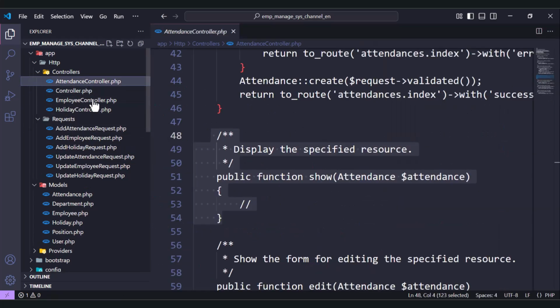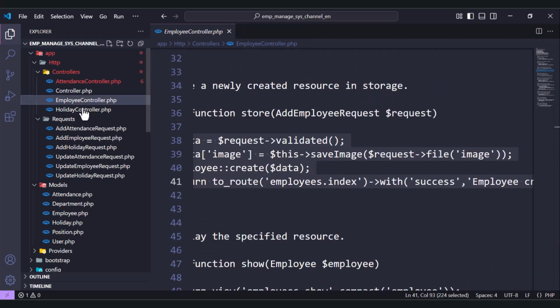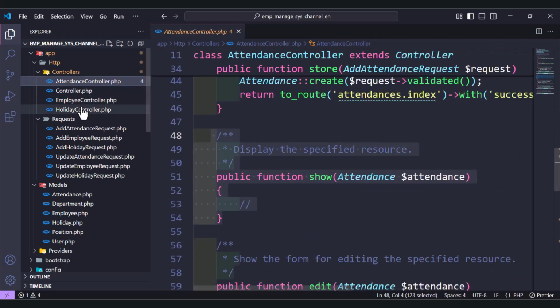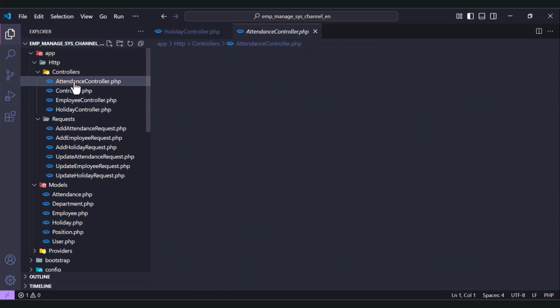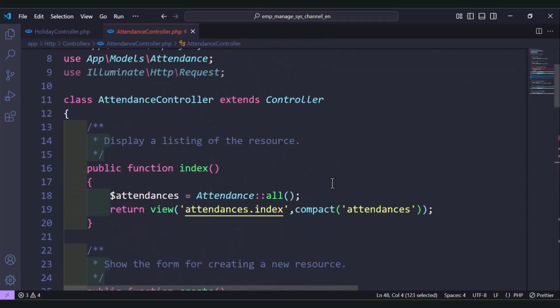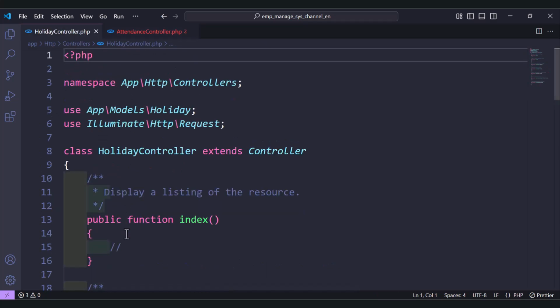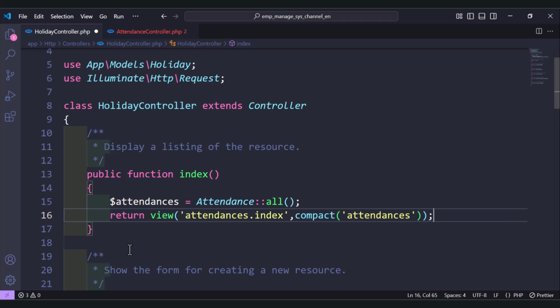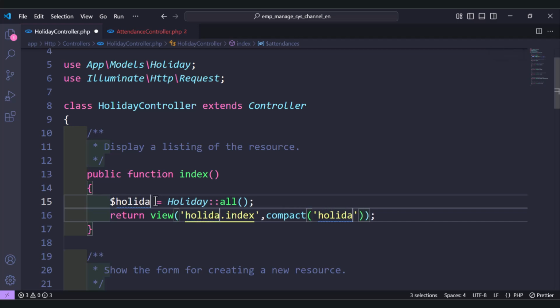So let's open the attendance and the holiday. The attendance is the same as the holiday. So let's copy from here and paste inside our holiday controller. Here we need to change the model to holiday, and here holidays.